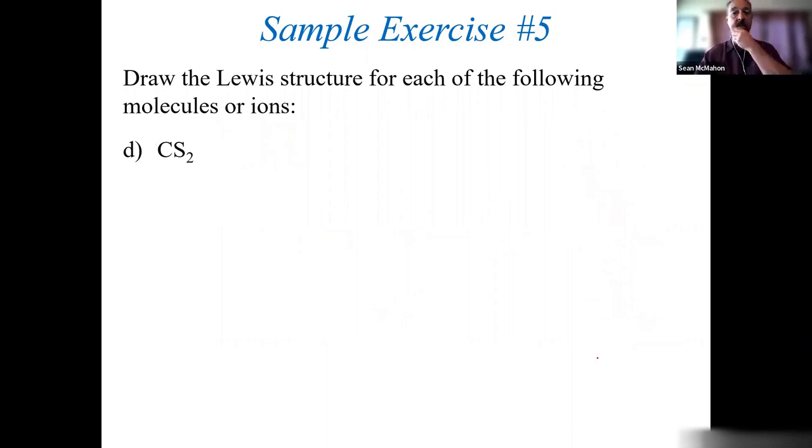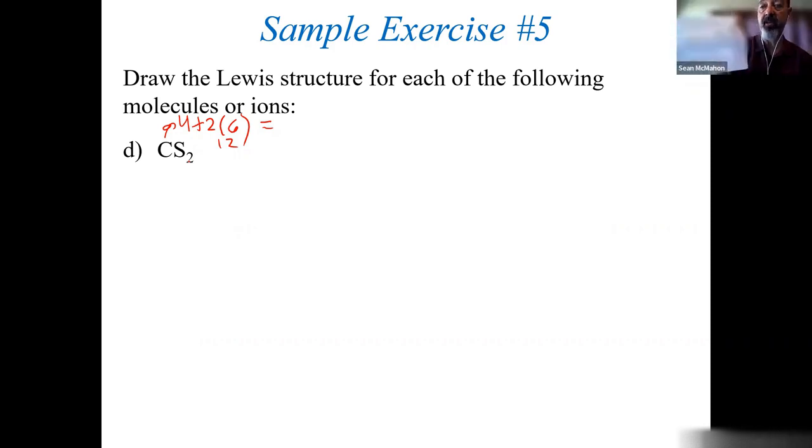So this one's a little trickier. Okay, so this is carbon disulfide. All right, so carbon has 4. Each sulfur has 6, so 2 times 6 is 12. Where do I get the 6 for sulfur? Group 6A. Where do I get the 4 for carbon? Group 4A. I'm always referring to my periodic table. I memorize it, but you'll be referring to it. And you're allowed to use that on every exam and quiz. So now I tally it up. I get 16 valence electrons.